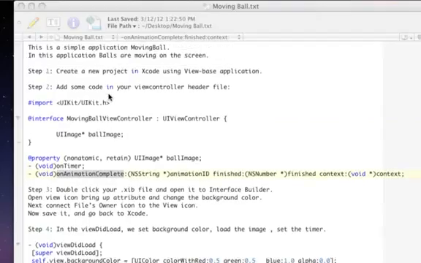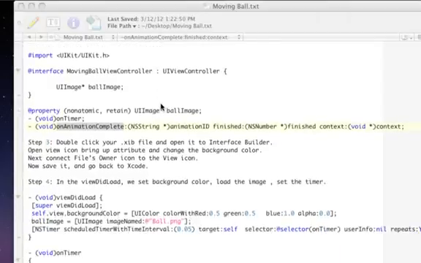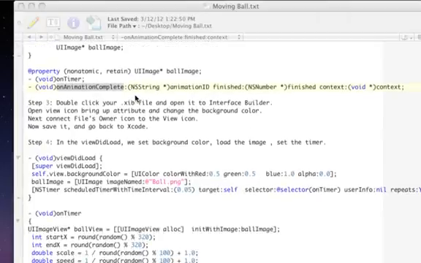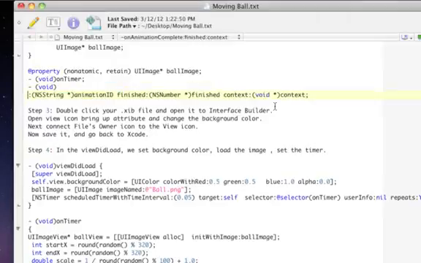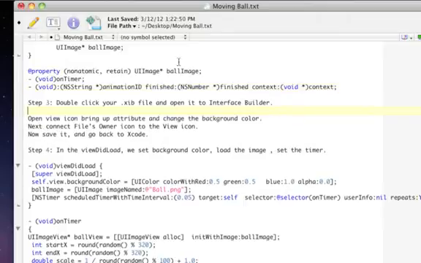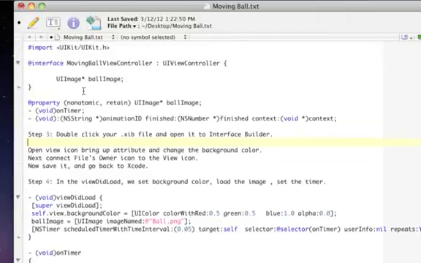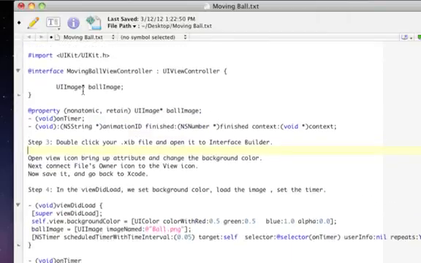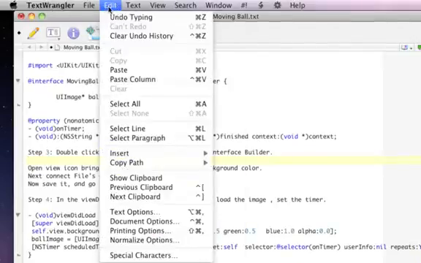Step number one was to create the Xcode project, which I'm going to show you in a few minutes. It's already created. Step number two is to edit the view controller. The view controller is going to get this UIImage, which is nothing more than control of the image. Then we're going to add these two particular methods. In fact, let me edit this file while I'm doing this. Put this one in here. It's going to have these two methods, the on timer and then the, oops, here we go. What did I do? Hold on a second.